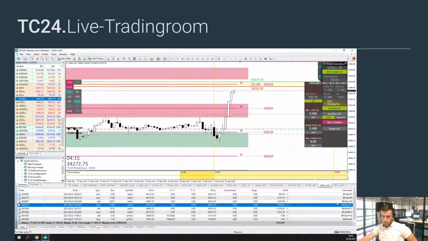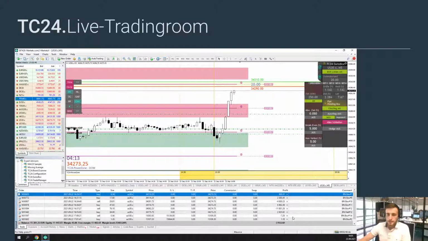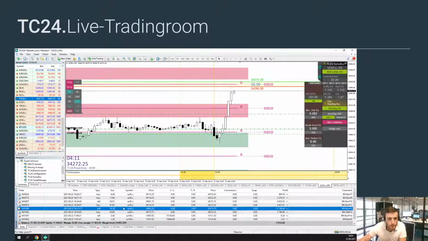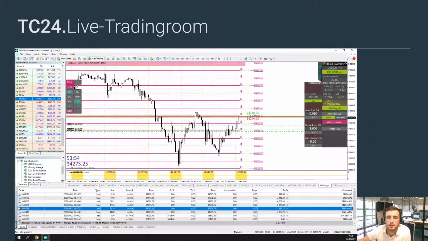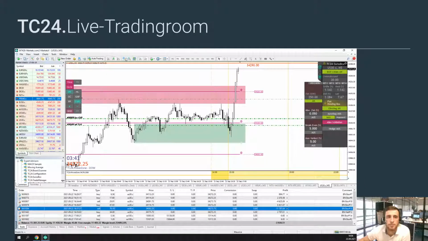12, 12, 10, 10, 9, 7. So the main one is this big, massive sell which we've got on at the moment. Let's check something. Okay, so that one seems like a good zone. Let's see if we get another drop from this. Another 600 points. Another 600 points will do.